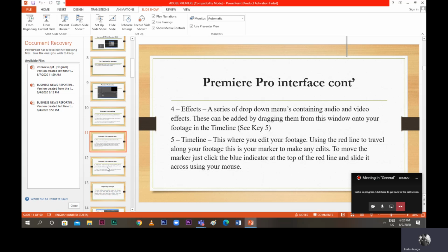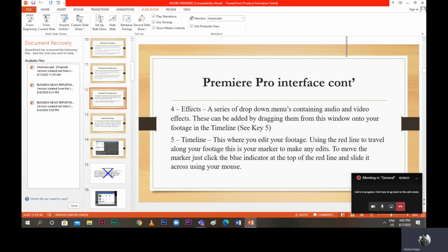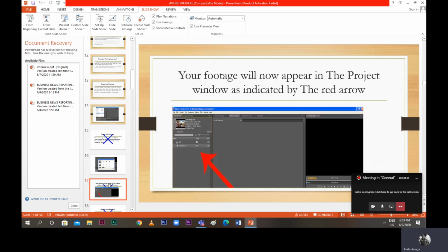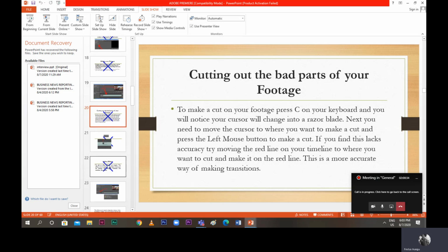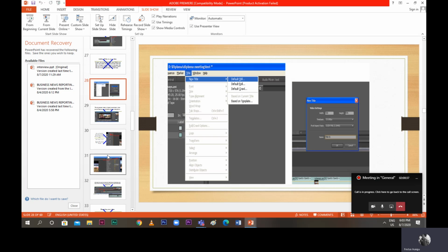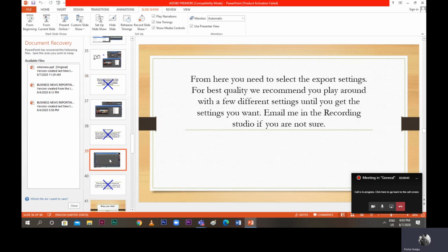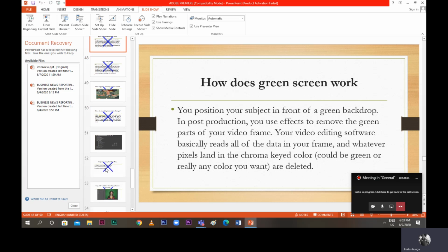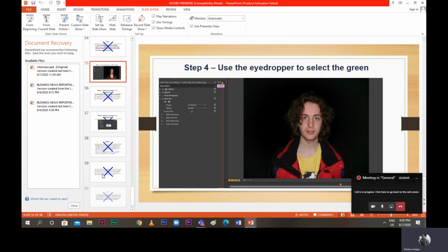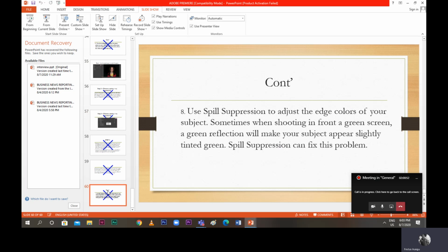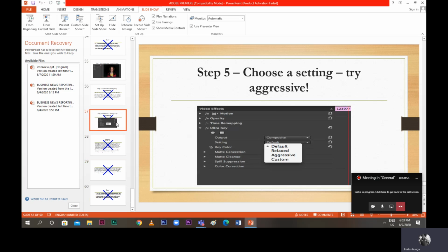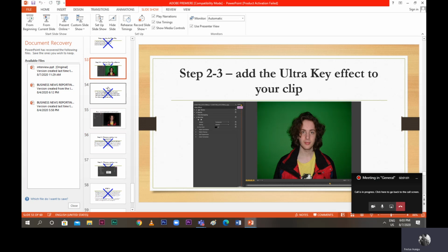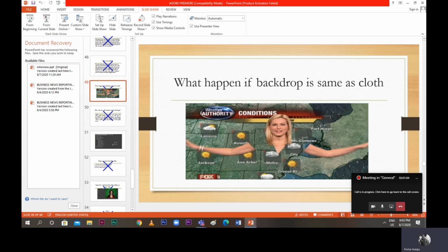From adding effects, I'll send these notes in the e-portal. Make sure that you access them so that you can know how we actually use the footage and how we add effects, so that you also try at home. That's why I told you that you need a computer to be able to practice what you have done. The notes will guide you one by one, and you will be able to see even what you have done today on Chroma Key. You'll be able to follow one by one, including cropping, if it's the image, or changing the screen, etc.